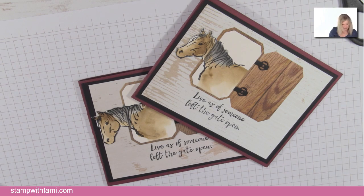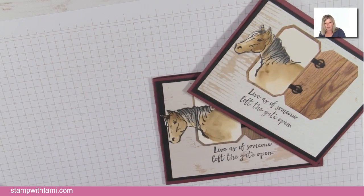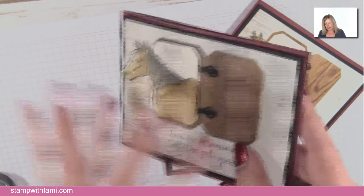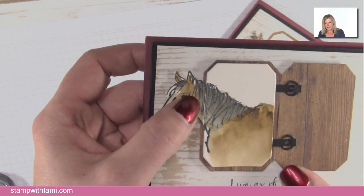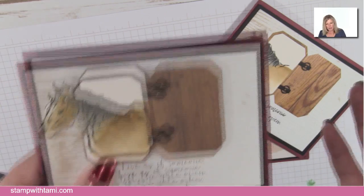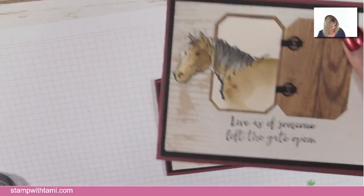I know it looks like there was a lot more, but I promised to show you why I didn't go with dimensionals on this one. It was so easy to line up his head when it was flat. Originally, I wanted to pop it all up on dimensionals and have it look like the door was popped out. But when we did that, you could see the seam because the head was never exactly the same height as these two, so it wasn't perfect. You can do it, but that is much more noticeable. On this one, even looking for it, it's hard to see.